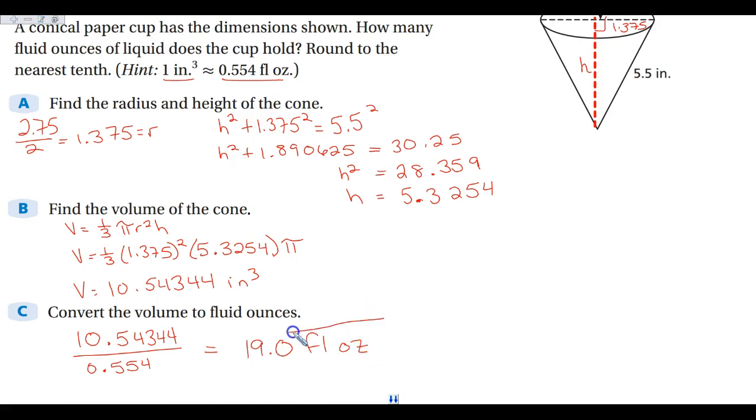Remember, if you are rounding to the tenth and you happen to round either up or down to a whole number, you need to have a 0 in that tenths place unless it was exactly 19 on the nose, which it wasn't. We rounded this to 19. So again, if you're rounding to the nearest tenth and you happen to round so that it's a whole number, make sure that that 0.0 is there in that tenths place, because that shows me that you rounded to 19, that the number was not exactly 19.